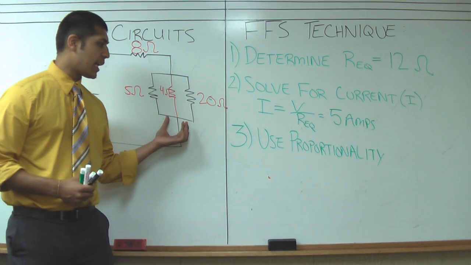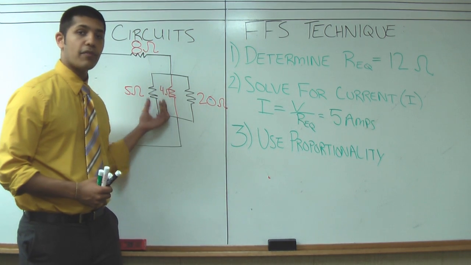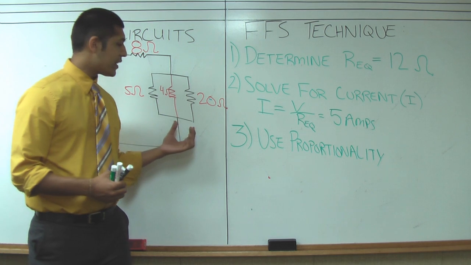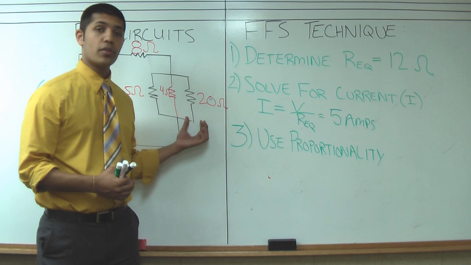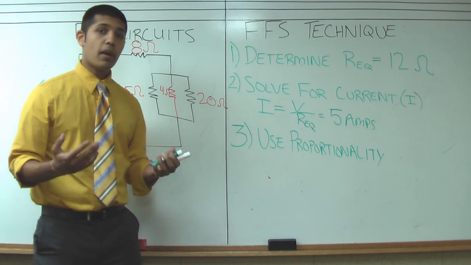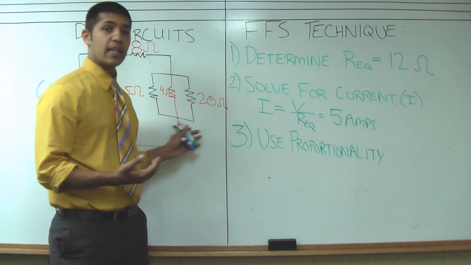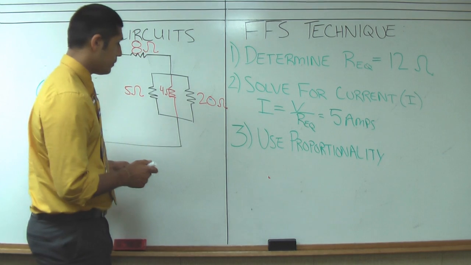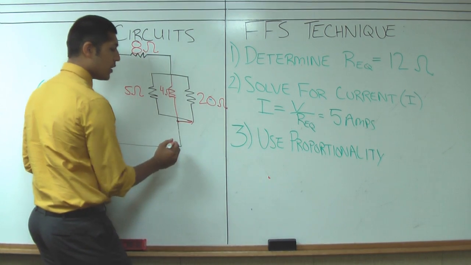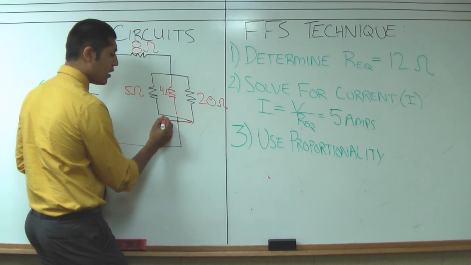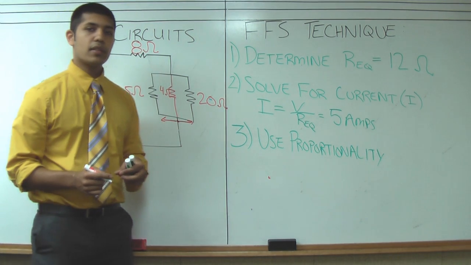So most of the electrons are going to choose to go towards the 5 ohm resistor. Only a select few are going to decide alright we're going to take the path of greatest resistance and go towards the 20. So we really want to find out how many electrons decide to do either path. So again at this spot a certain number of amps is going to go there and a certain number of amps is going to go towards the left.